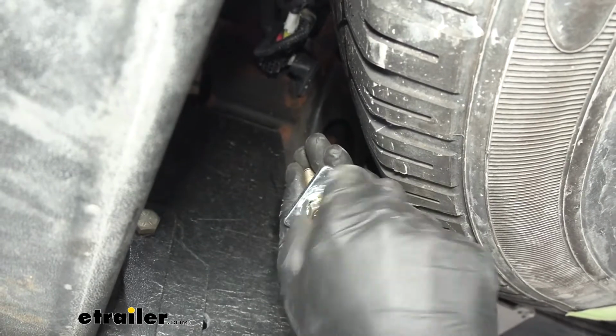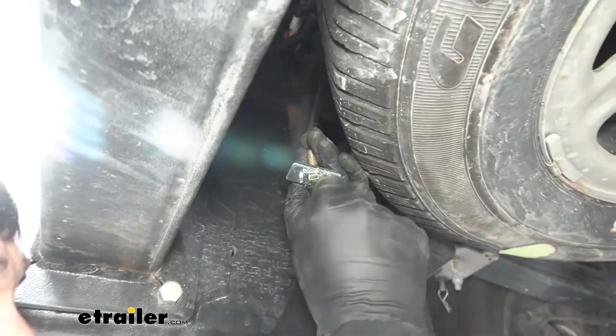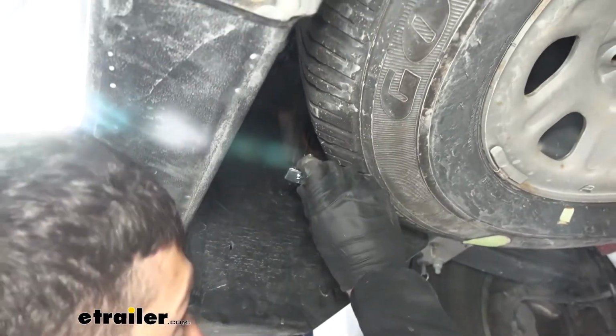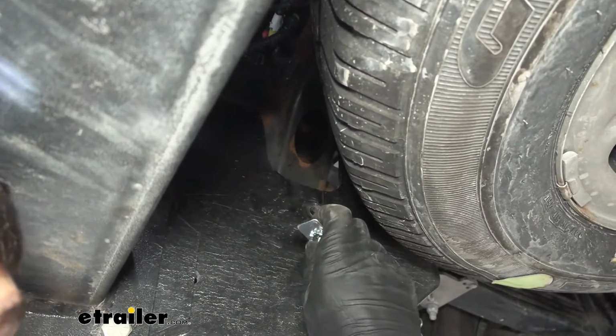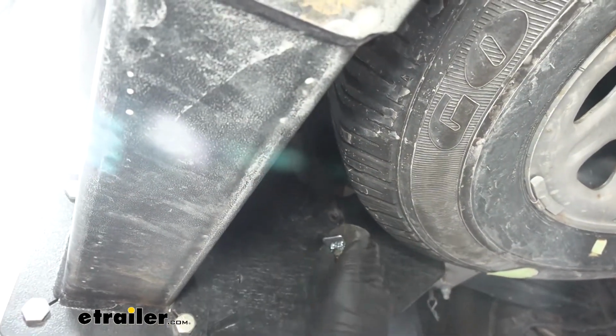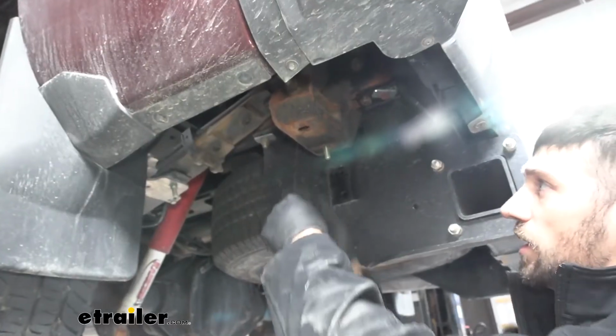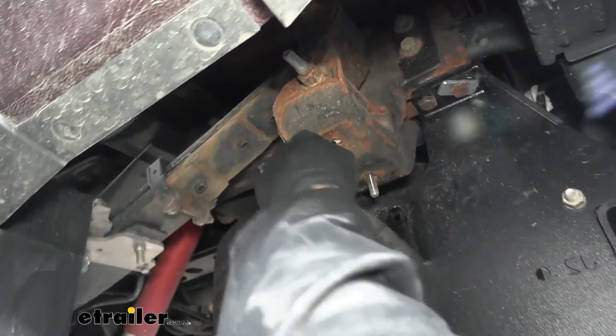We want to make sure that all of our hardware stays combined, meaning that the spacer block and conical tooth washer stay on our bolt. Because the next thing we're going to do is take the other end of our pull wire here, and we're going to fish it through that hole there, making sure that all of our components stay together. So now we'll come out on the other side here. We'll try to pull this all through at once.